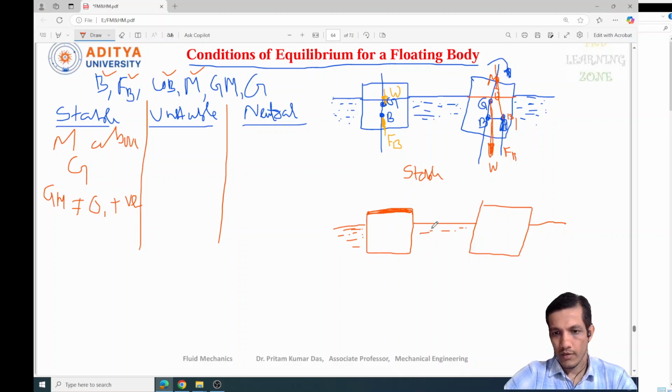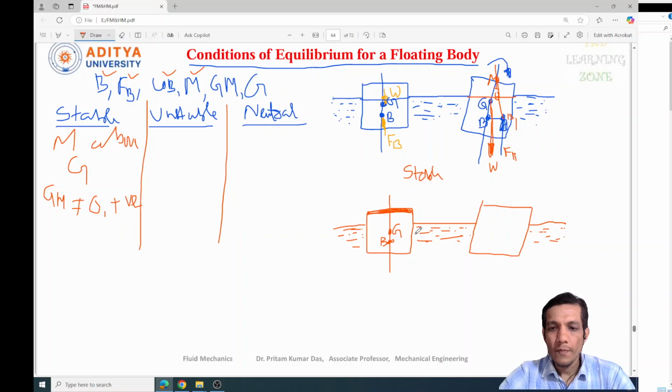Same as previously mentioned, similarly I can mark some points G and B, the gravity point and the buoyancy point. So let's draw the axis line on this, and as we know, this is our gravity point and this is our center of buoyancy point. Correct.